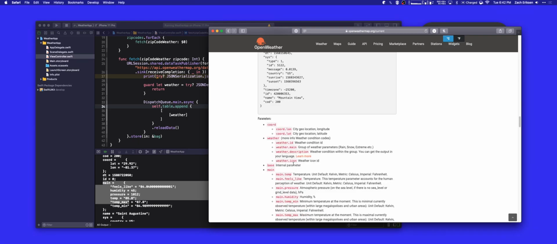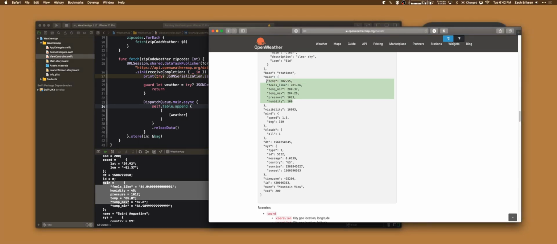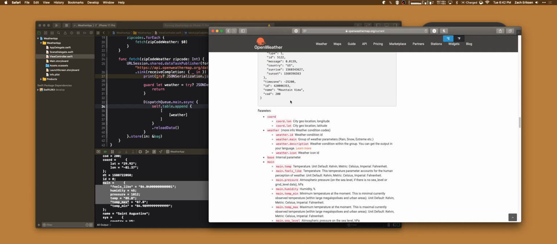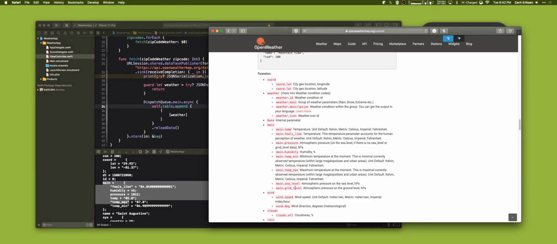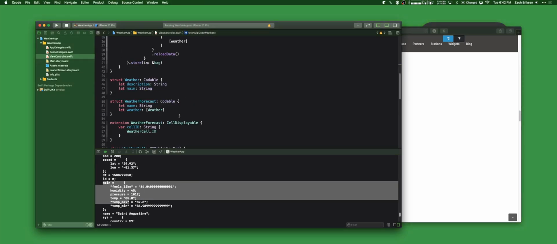Okay. So yeah, main. Okay. They're all doubles except for humidity, I think. Percent could be a decimal, so that's what throws me.